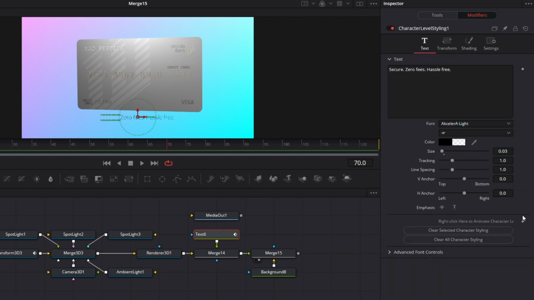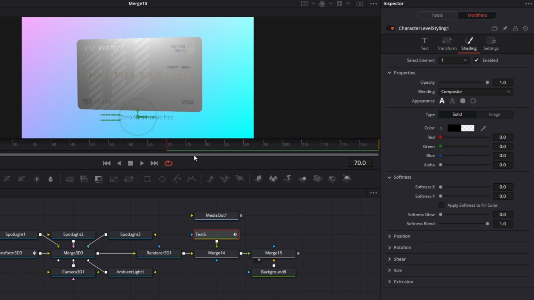Go here, click on it to keyframe it, go to saying let's go for 15 more frames after that. 70, that's 10, that's 15. Then I go share and drag it up. I go to 0 fees.